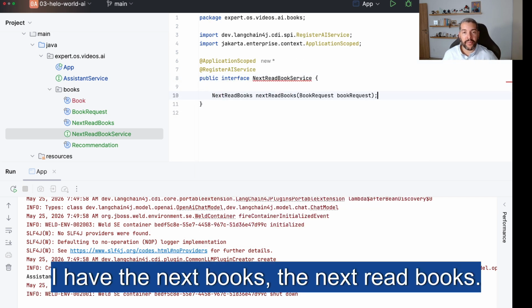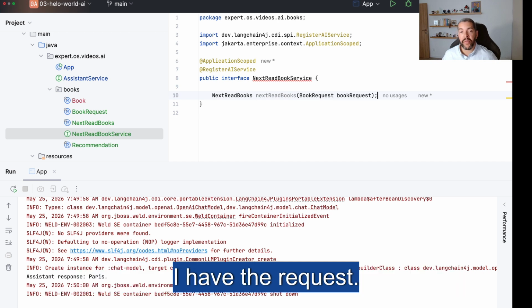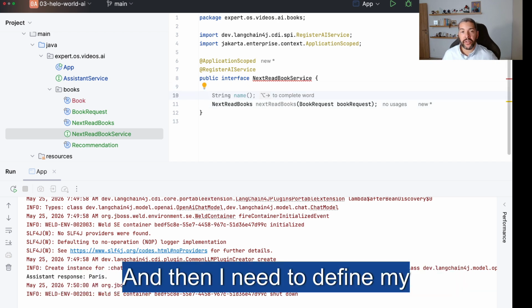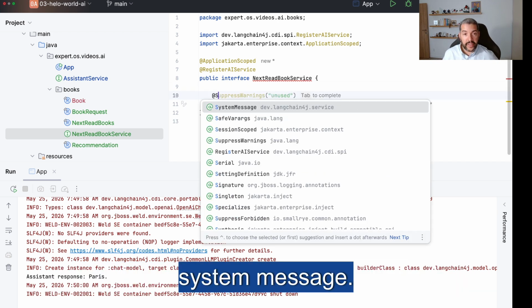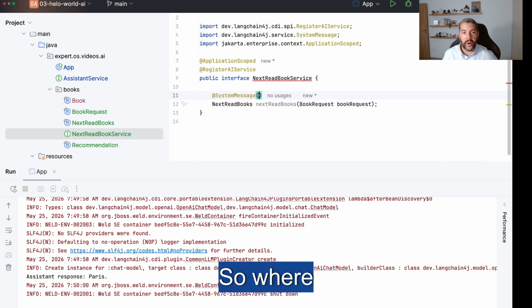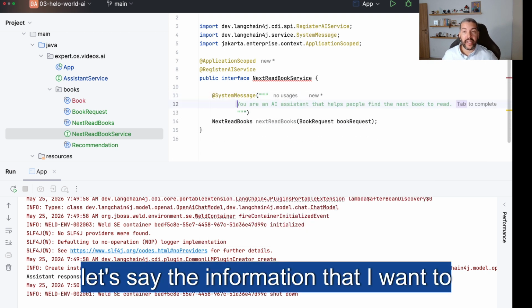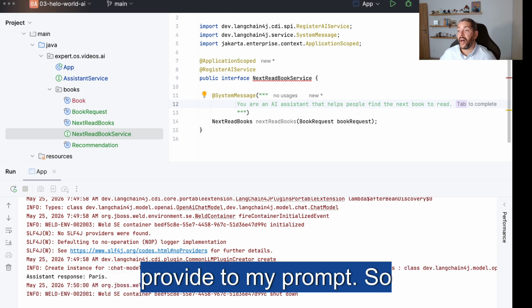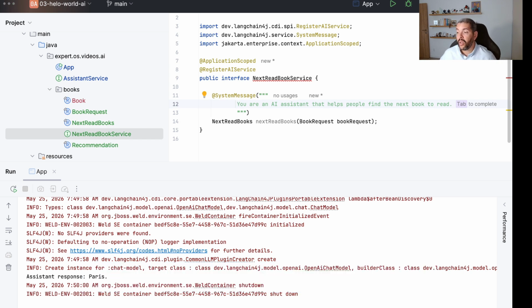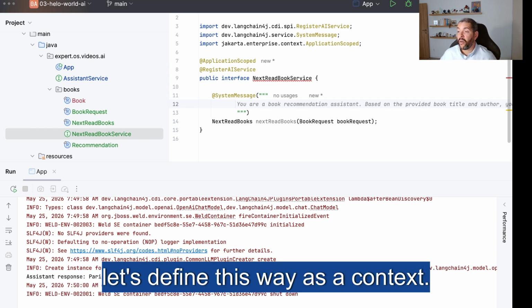I have the next read books, I have the request, and then I need to define my system message, where I have the information that I want to provide to my prompt. So let's define it this way as a context.